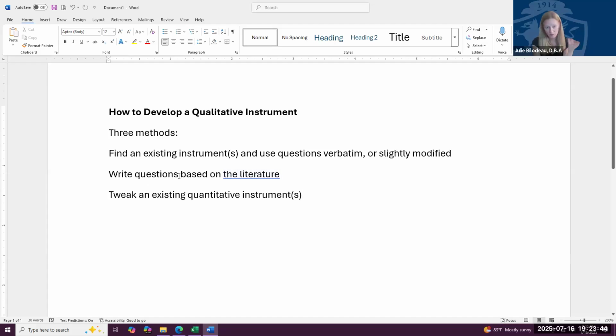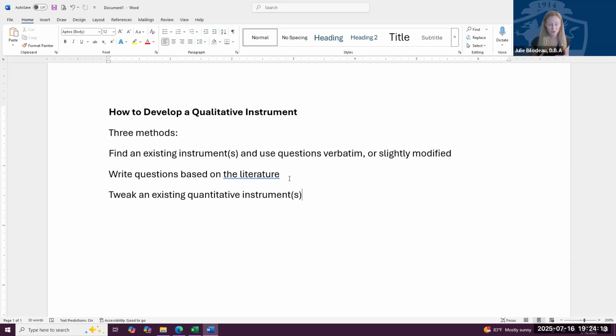The third one would be the same as the first if you're doing quantitative, but the second one, if you do that for quantitative, which is obviously a very valid approach, you have to be able to validate your instrument, which means you have to pilot test it, which means you have to add time. So for a dissertation, we don't want you spending that extra time. So we usually will try to discourage a pilot test and encourage you to find a ready-made instrument.